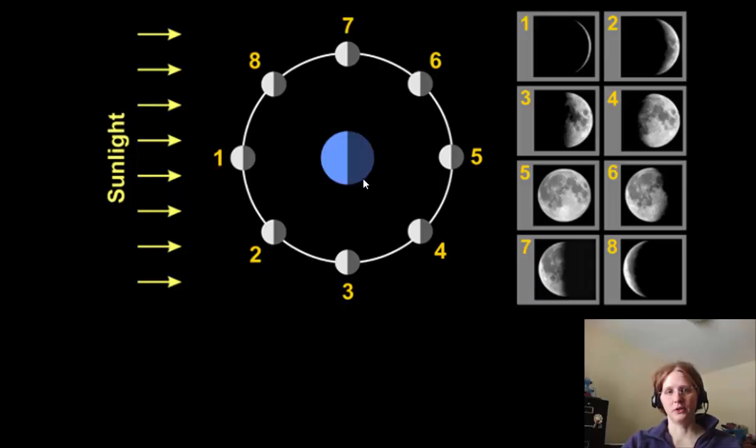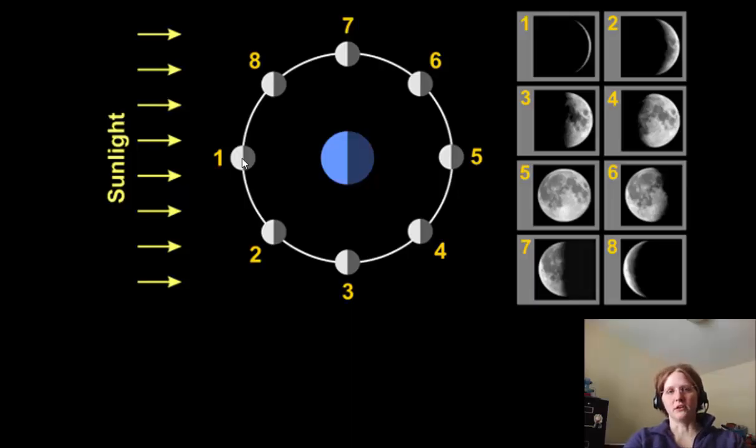The moon goes around the Earth counterclockwise if you're above the North Pole. So let's start here at new moon, and it goes counterclockwise around the Earth. So at day 1, it could start here at new moon. About a week later, it would be here at first quarter. About a week later, it would be here at full moon. About a week later, third quarter. About a week later, come back to new moon. It takes about 4 weeks for one whole cycle. 29.53 days to be precise, but call it 4 weeks.